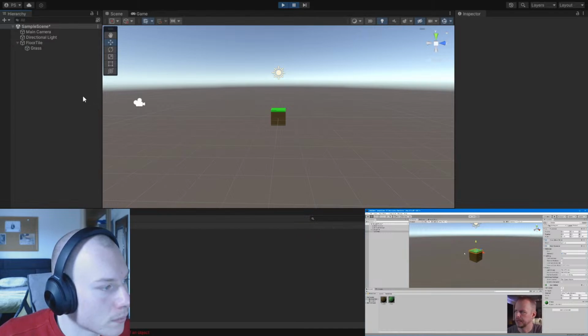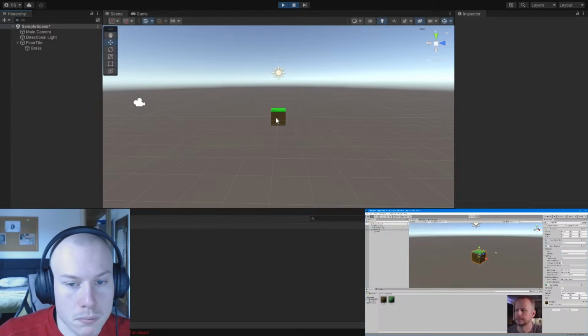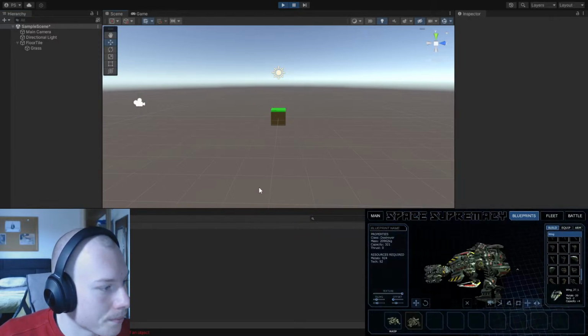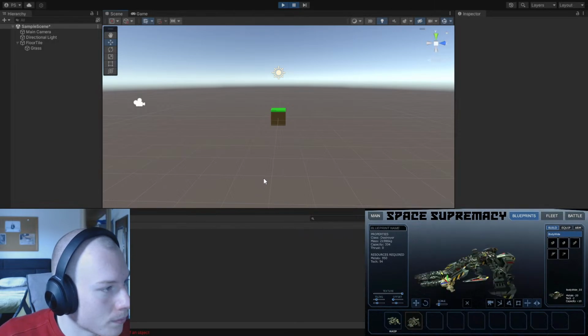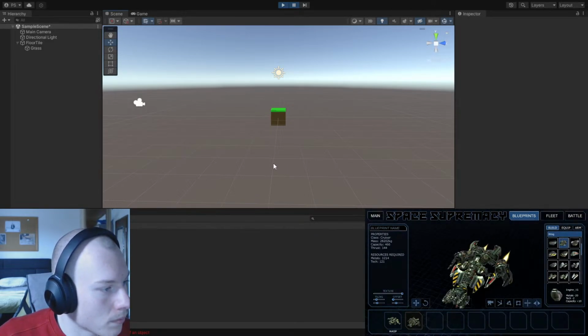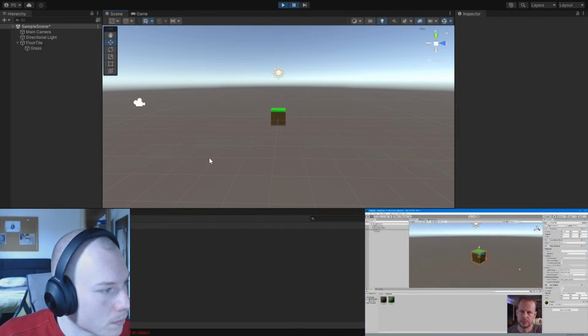Control Z, let's move it back. But if I click on the floor tile and move it, then this grass is a child, and it will follow its parent around. So that's very useful. You'll often have hierarchies in game objects. For example, if you've got a spaceship, you'll have maybe wings, you'll have weapons as children, you'll have turrets, flames, thrusters, you name it. But again, still both are game objects with its own set of components. So keep that in mind.